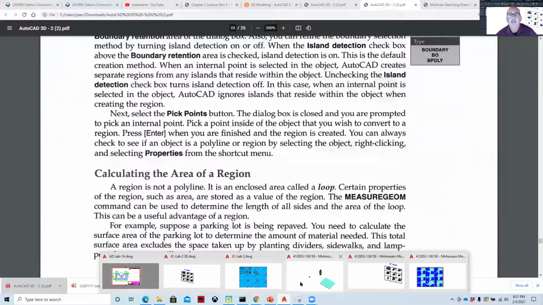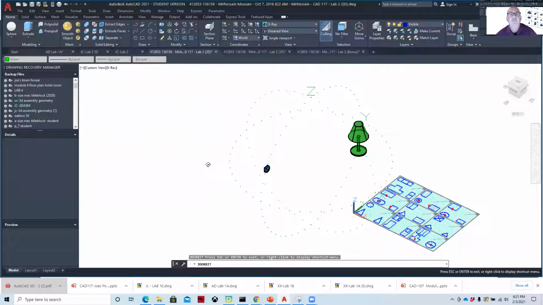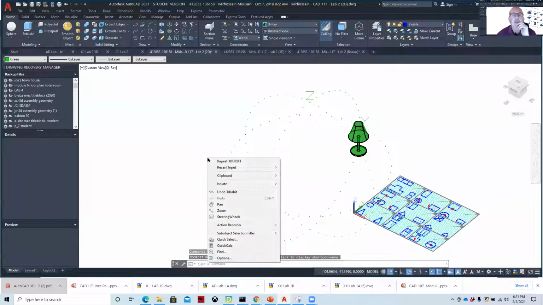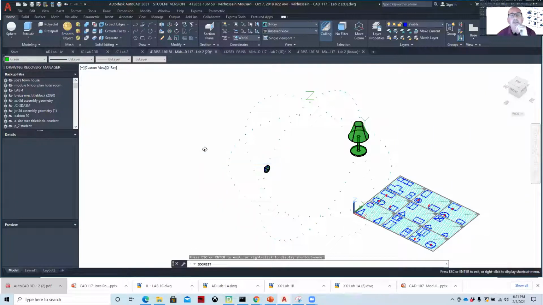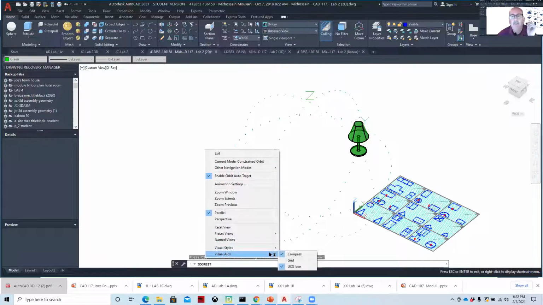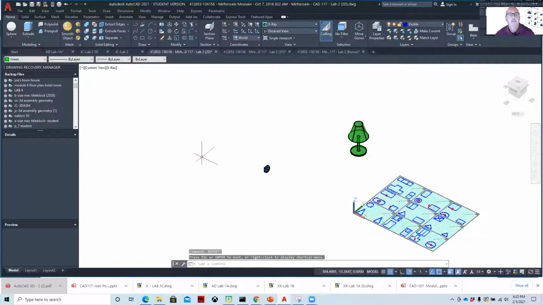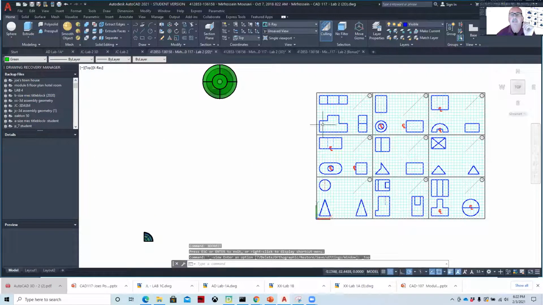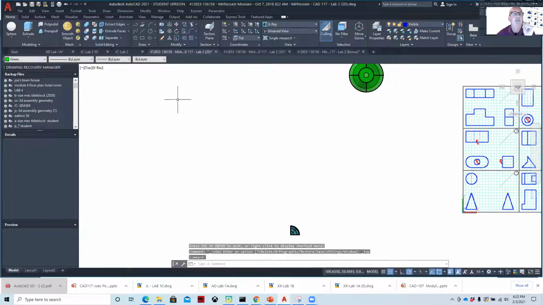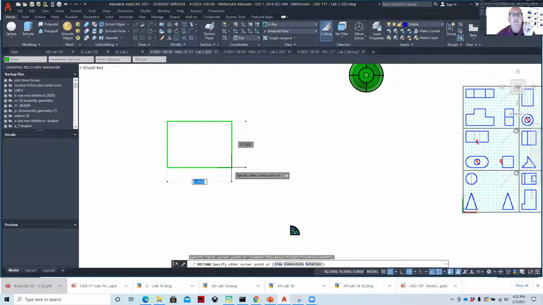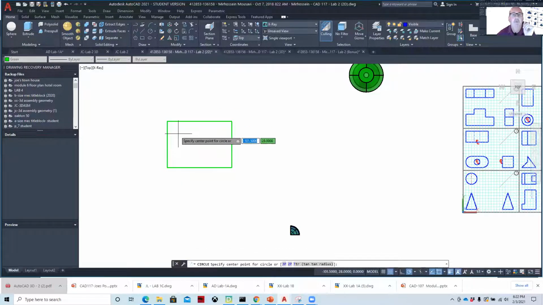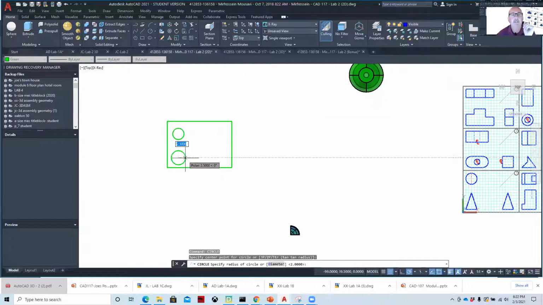So if I come back here to AutoCAD and I go to a top view, you bail out of this with escape. I'm going to repeat that so I can get rid of the visual aid. There we go. And then if I go into the top view, just like with these shapes, I can create a shape. So if I make a rectangle, I'm just going to eyeball where I put a hole or two into it, and track, as you can see. It's a little harder than it looks, but once you get it figured out, it works quite well.